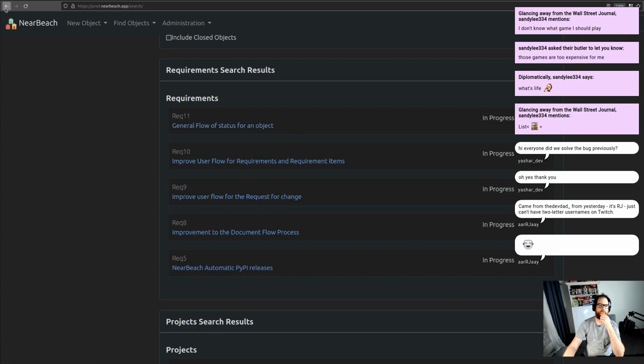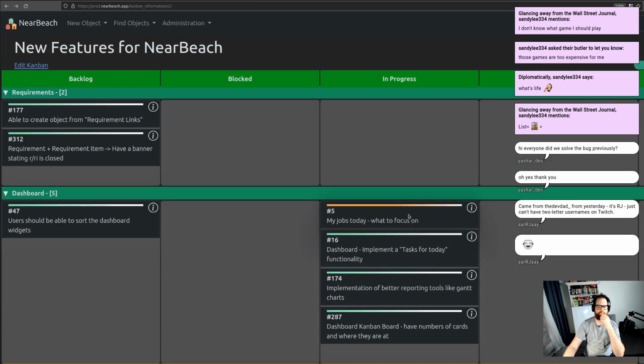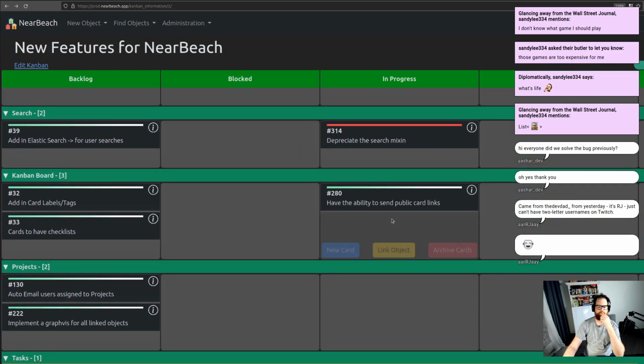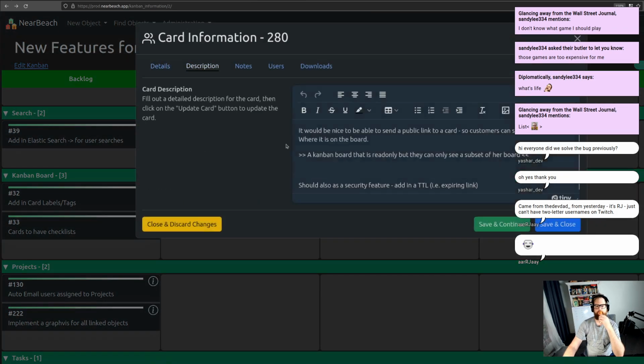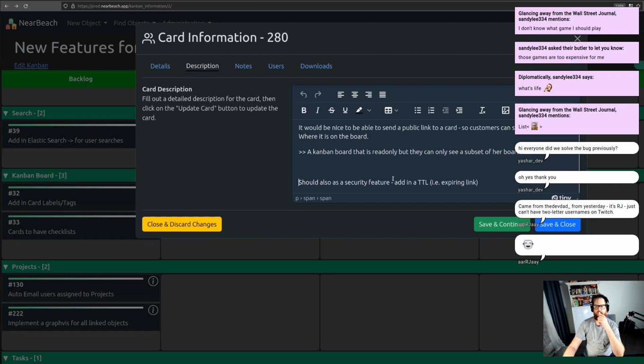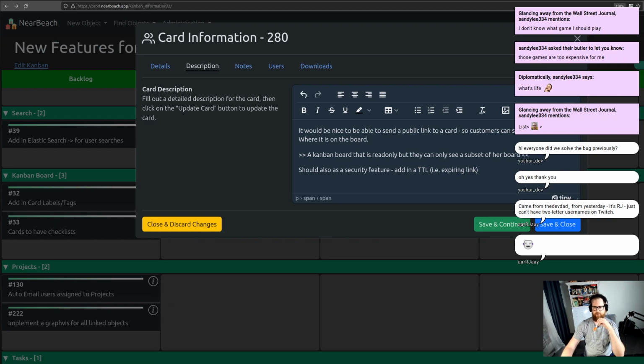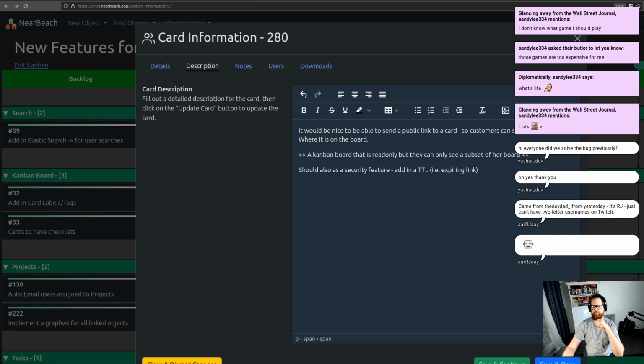Okay, actually, no, I want to make that note over here. We're actually going to make this a bit higher. It'll be nice to be able to send a public link card so customers can see updates where a Kanban board that is read only, but you can only see a subset of that board. TTL. All right, cool. This is where we're going to start writing stuff in here. Okay.